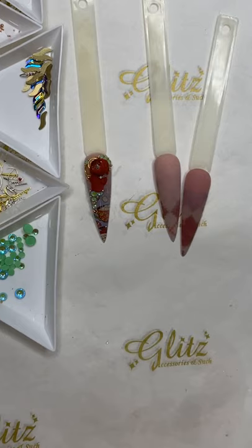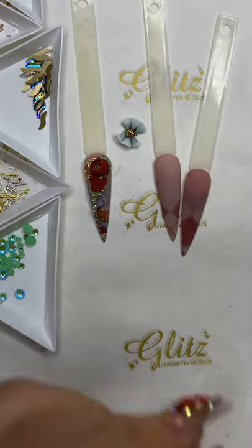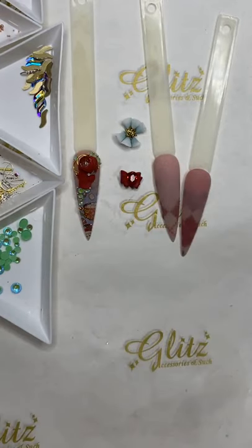Thank you, thank you everyone for tuning in! Let me see if I can get different bows for you - different colors. I have a green one but you can get different colors, there are several different colors and different bow styles as well. And the one I have here is the red bow - this is going to be cute!